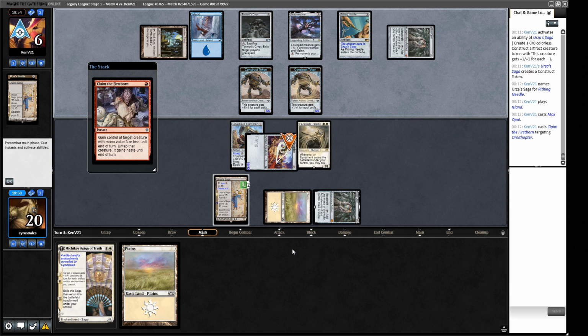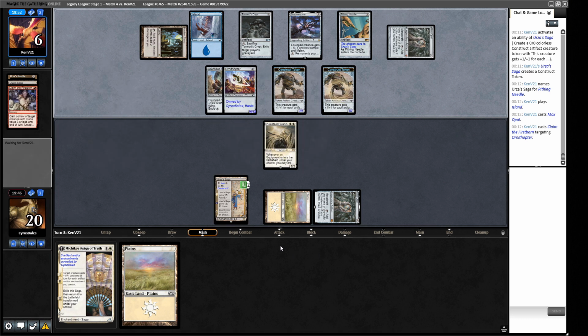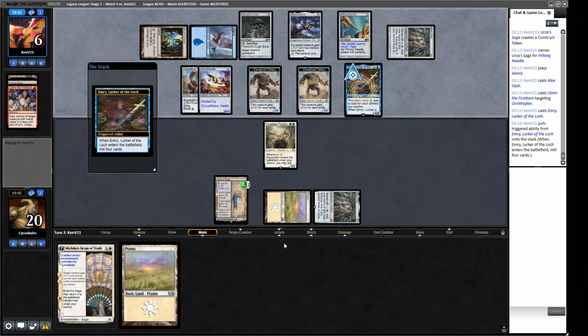Claim the Firstborn. Oh, okay. That's certainly a lot, isn't it? That's 17 damage they're representing there. Emry. Okay. Claim the Firstborn.